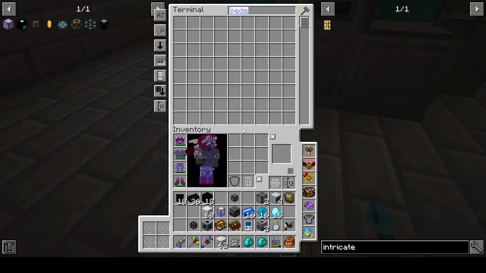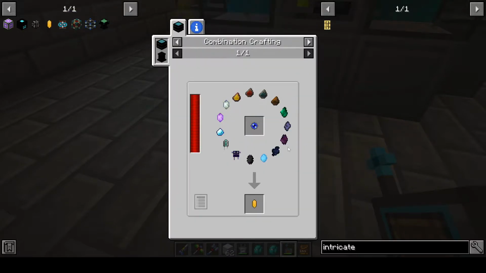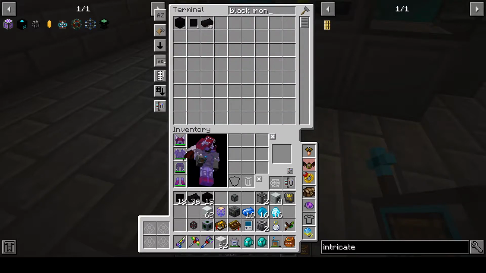So we do need to make 19 pedestals to get to 20, to have 20 pedestals. Well, this one only requires, I think, 15, but we might as well make 20 because there is a recipe that requires 20 pedestals around the crafting core. So let's see, let me get that back out. We need black iron, because this stuff isn't particularly cheap to make. Uses up a lot of Invar.